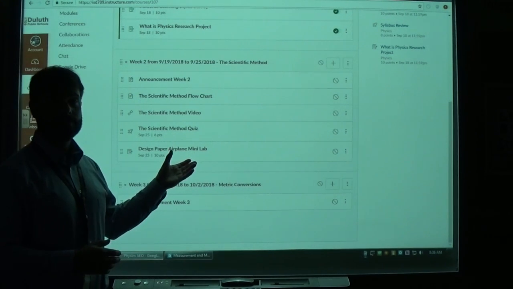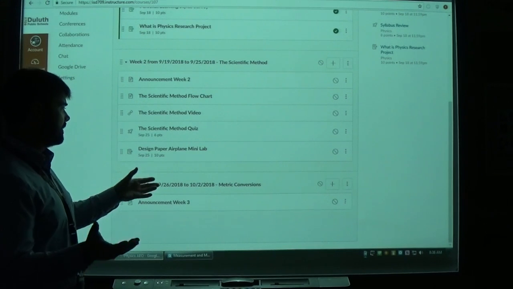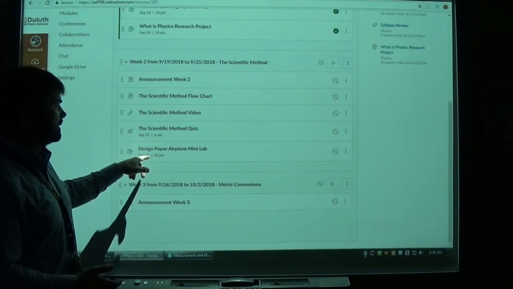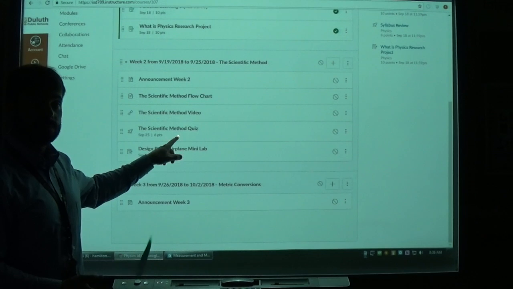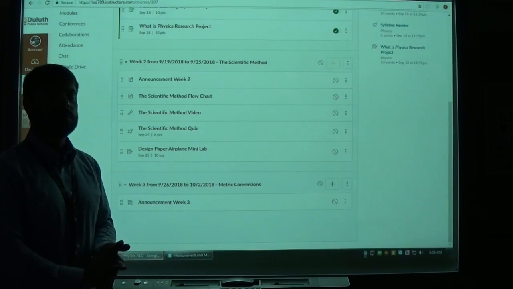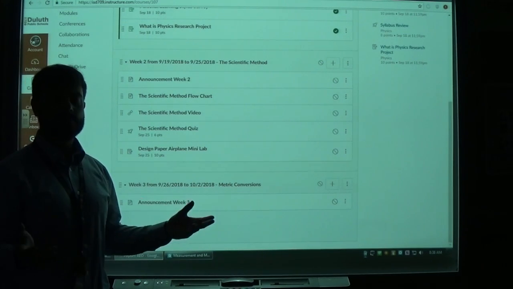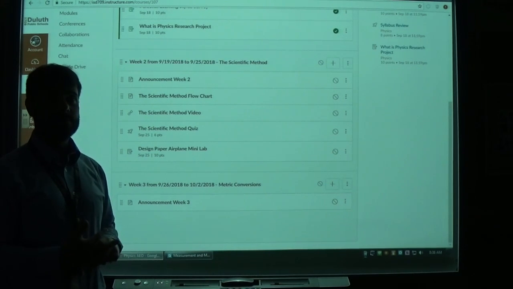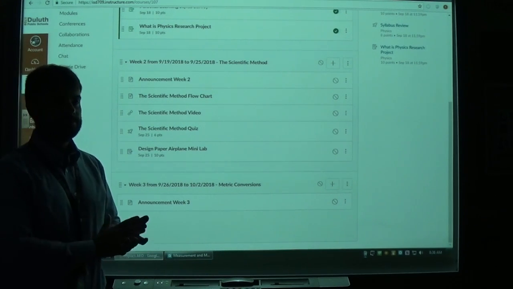I may add a couple of links as the week goes on. But everything that you have to do, everything that's going to be graded, basically the 2 things that will be graded will be the paper airplane mini lab at the end and then the scientific method quiz. So anything else I add throughout the week is just going to be supplemental. So please remember, anytime you guys can always feel free to research above and beyond. I encourage you to do that also, take an interest, a little bit of independent study into the area that we're focused on, okay?